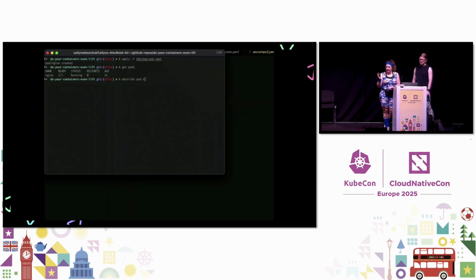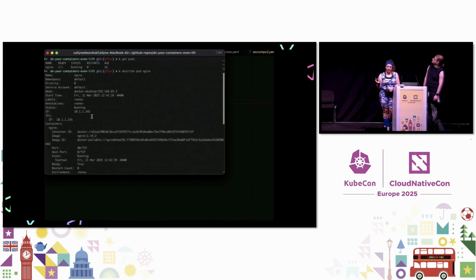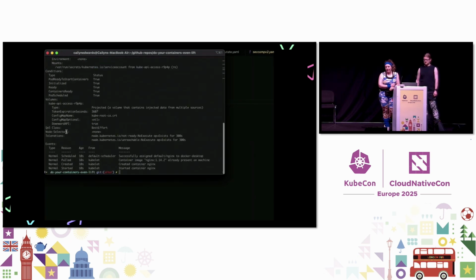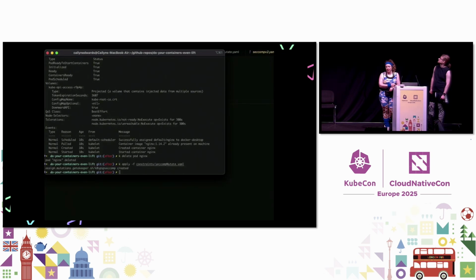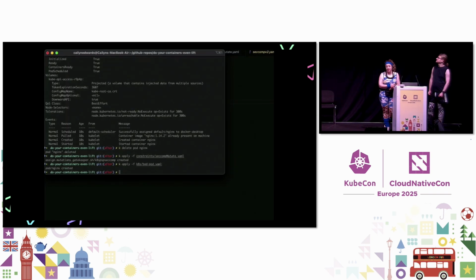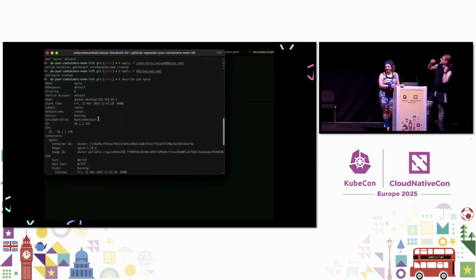We're going to look at the pods. We made the pod. It was able to be created. Now we'll look into the details of it and see that it does not have a seccomp profile set, which is what we expect. Now we'll delete the pod, and we will add our policy. Applied our policy. So now it should pick up that the pod does not have that seccomp profile set and set it, maybe. I'm just kidding. I know what's going to happen. I did this. And then we scroll up, and there it is. Ta-da! Magic. Very, very powerful.